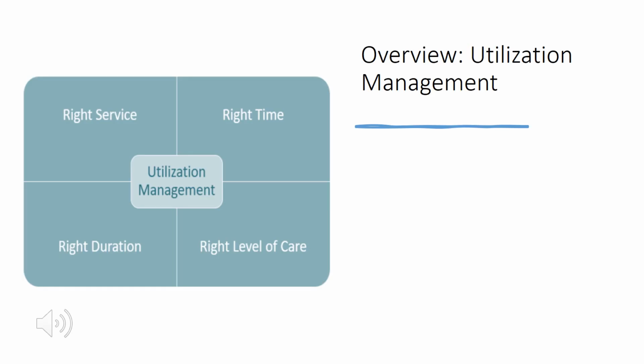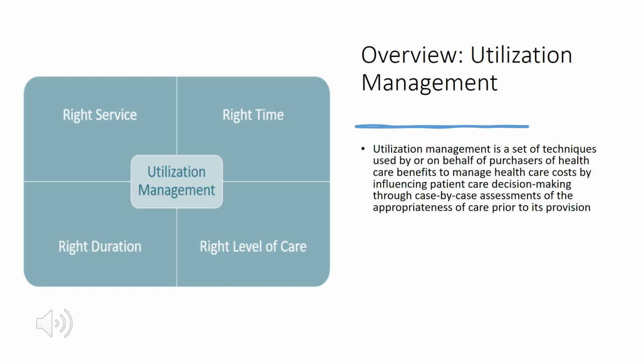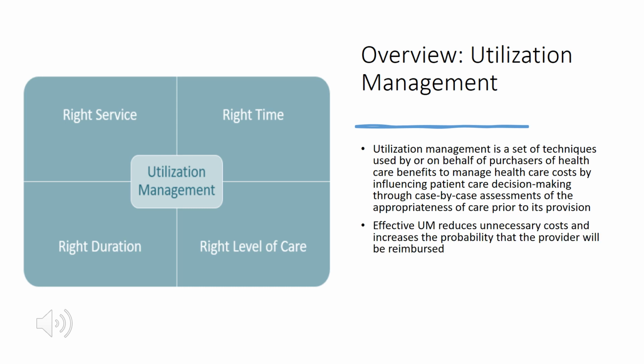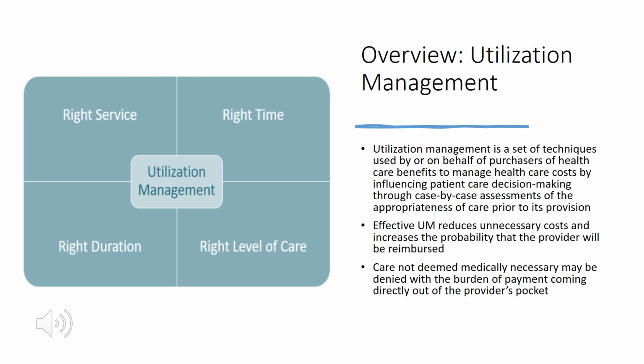Overview. Utilization management. Utilization management is a set of techniques used by or on behalf of purchasers of healthcare benefits, patients, to manage healthcare costs by influencing patient care decision-making through case-by-case assessments of the appropriateness of care prior to its provision. Effective utilization management reduces unnecessary costs and increases the probability that the provider will be reimbursed. Payers determine medical necessity of episodes of care. Unfortunately, care deemed not medically necessary may be denied, with the burden of payment coming directly out of the provider or patient's pocket.